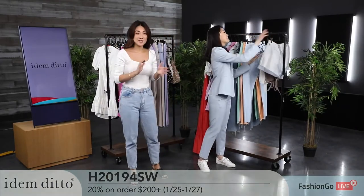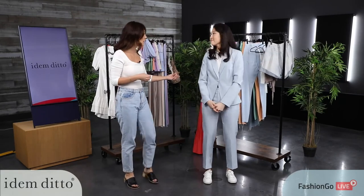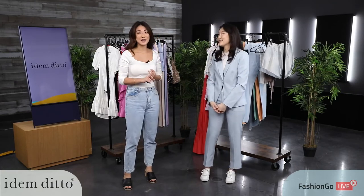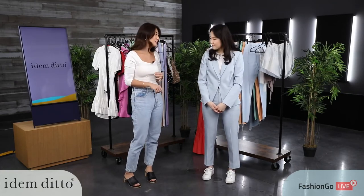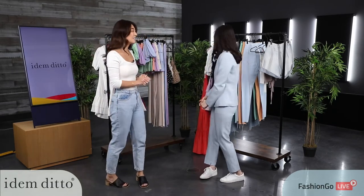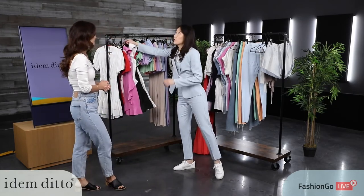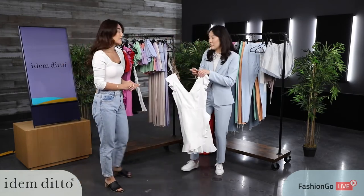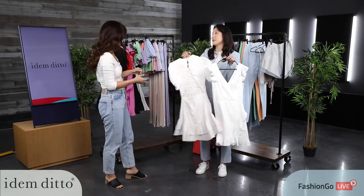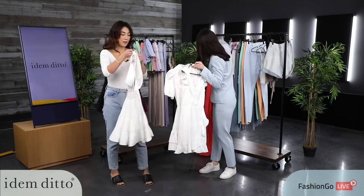We just showed you guys a lot of styles and a lot of color. Spring and summer is really meant for those pops of color and experimenting with really cute outfits for picnic dates and more. We have Easter coming up, music festivals — all of it. To close, we'd like to showcase the white and off-white dress pieces, since Easter and graduation and weddings are coming up.